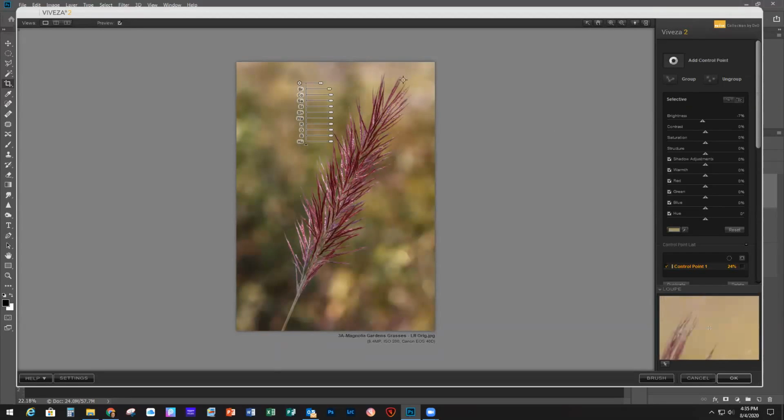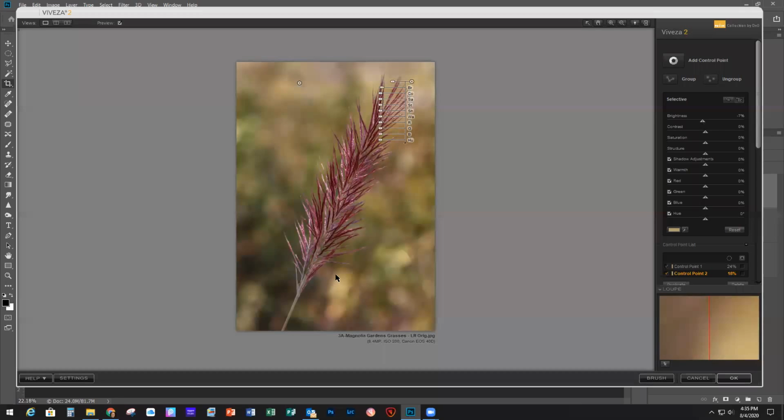And I'm going to do the same thing over here, and do that here, and do the same thing. And you can either use these sliders, the brightness slider here, or you can use them over on the right, which is sometimes a little bit easier to see.